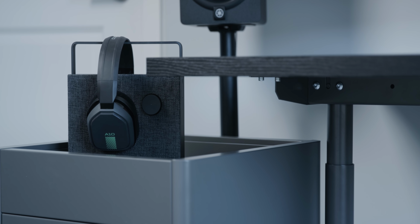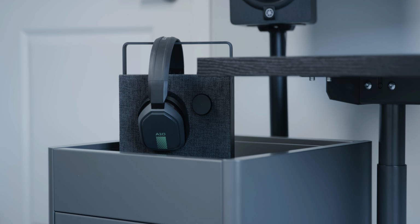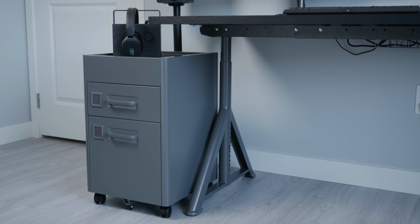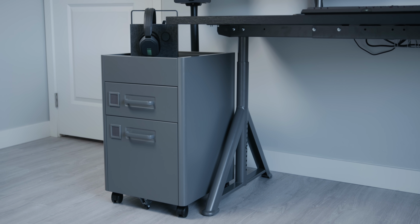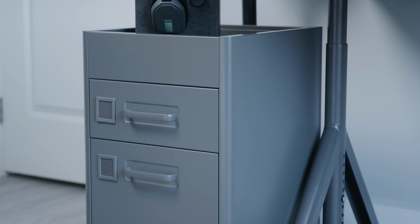One of the things that we were also trying to figure out is where exactly to put the drawer unit, and underneath the desk usually makes a lot of sense, but in this case with two ultra-wide monitors, it made more sense to put it on the side just to give you a lot of room to move around. And as you can see with the little seam in the middle, it was the perfect spot for the Bluetooth speaker and the headphones to live. It also gave Kirk a lot of much needed storage that he didn't have before.